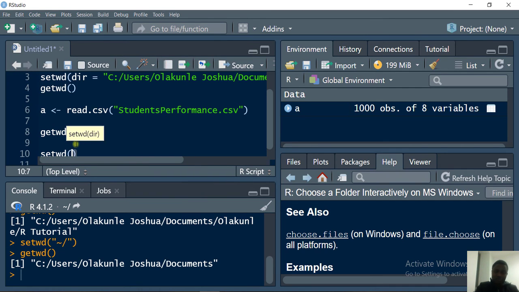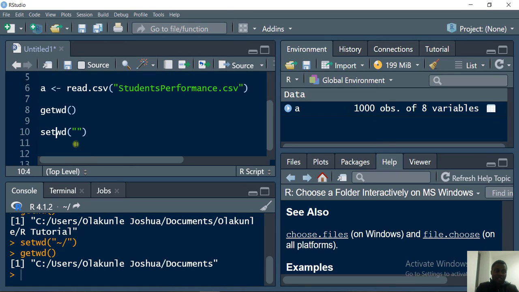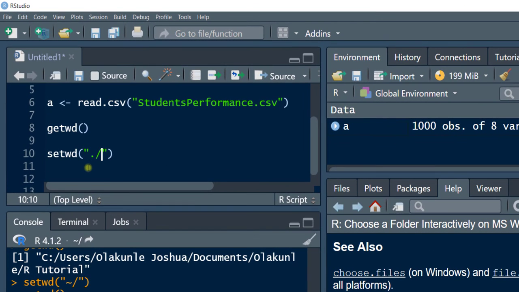In this case, I don't need to say directory equals the full path. I just put what I want, and then I use what we call an identifier. In R programming, we have two types of identifiers: the full stop, and the tilde sign. I'm going to use the full stop first. I use the slash, and then I say Olakunle.